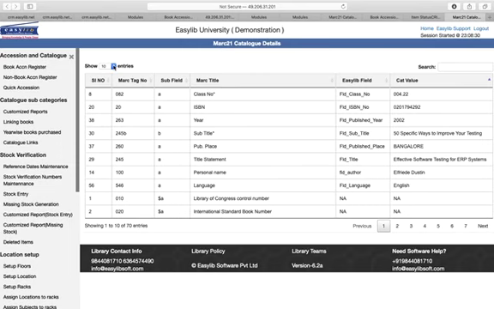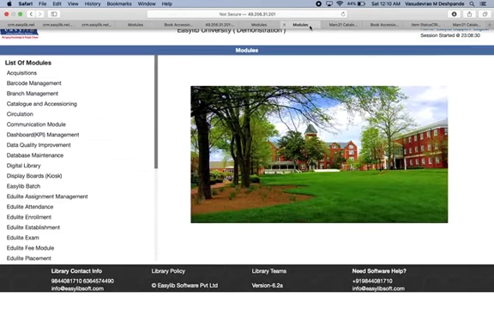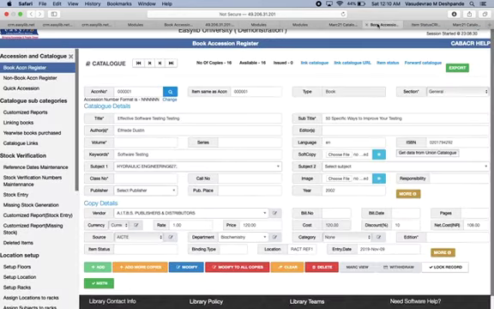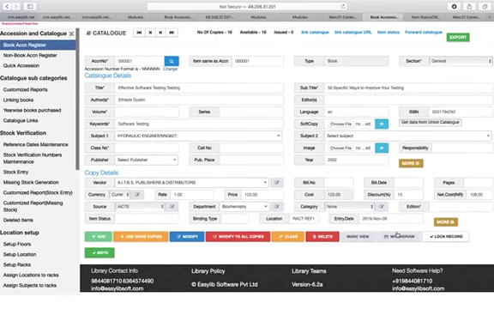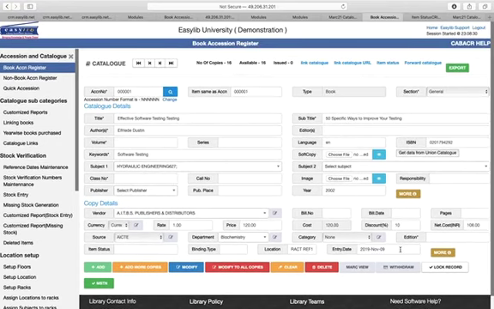And after a few years, when the MARC standards get upgraded, it's very simple in Easylib. You just have to change the mapping on this particular screen. And when you want to go into RDA, which is going to be the next standard for cataloging, it's very simple. You would just change the mapping in Easylib software. Going back to the accession register, there is a withdraw button which helps you take the book off the shelf, but the data will still be retained under the withdrawn books.